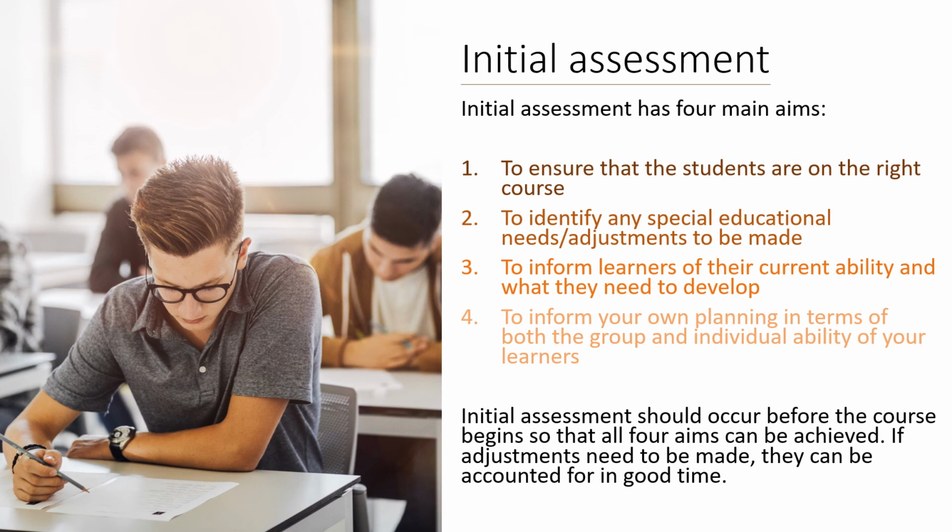Initial assessment. Initial assessment has 4 main aims. To ensure that the students are on the right course. To identify any special educational needs/adjustments to be made. To inform learners of their current ability and what they need to develop. To inform your own planning in terms of both the group and individual ability of your learners. Initial assessment should occur before the course begins so that all 4 aims can be achieved. If adjustments need to be made, they can be accounted for in good time.